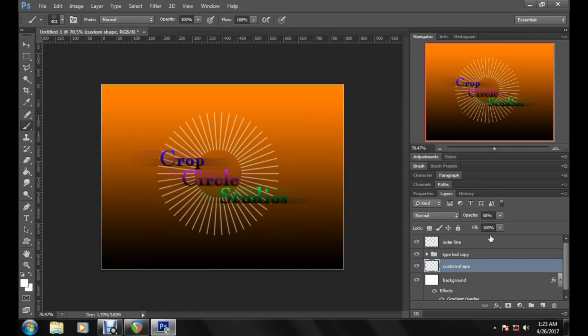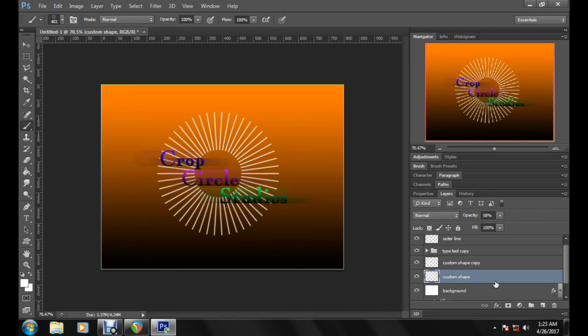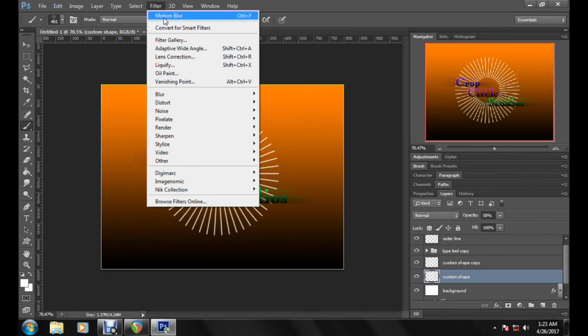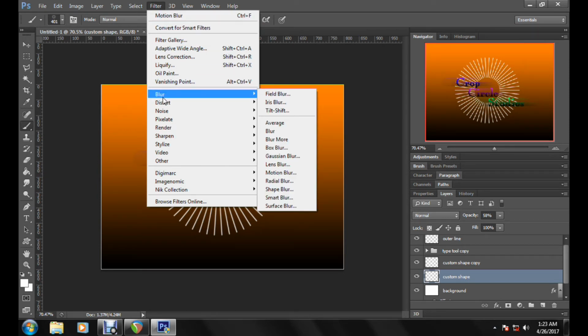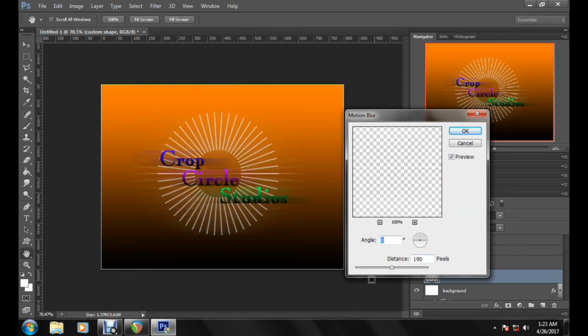What I also like doing is duplicating it. Again, the bottom one, because the top one is the one that's given the shape. I like using the bottom one, and then again going to filter. It's here again, but I like messing around with it. The details here. So as you can see here, it gives it a little extra flair, a little extra look here. I'm gonna go with that.